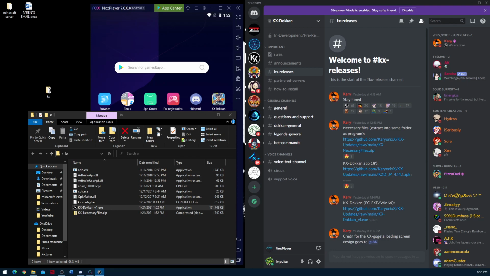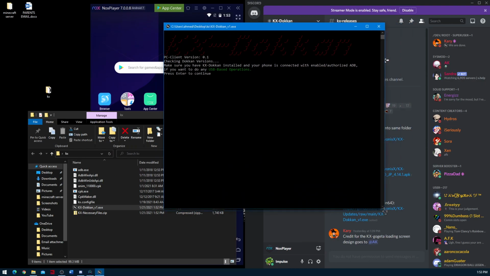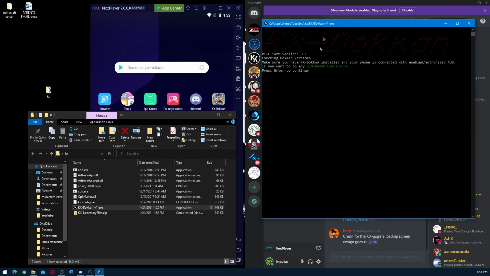Alright, so now you're gonna get this screen here, or this thing pop up. So you want to press enter. It works with global and JP, but for the sake of the showcase, I'm using JP.